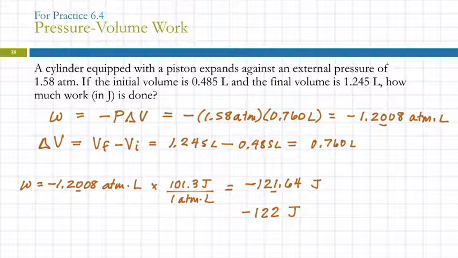If I say 122 joules of work was done by the system, then I don't need the negative sign. If I say the work done is what? Minus 122 joules. So how much work is done, it's not really specifying, is it the system or the surroundings? So I'm going to leave the negative sign there. Does anybody have any questions?